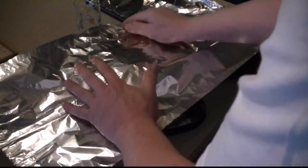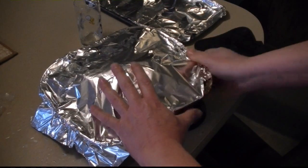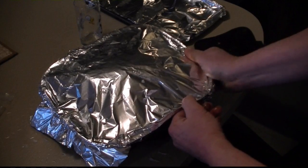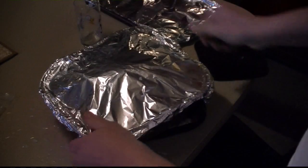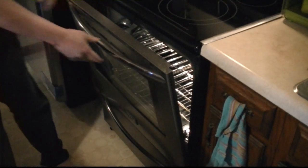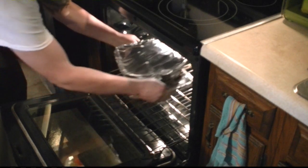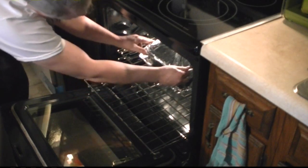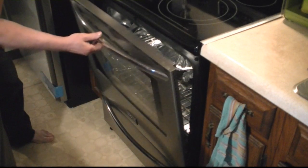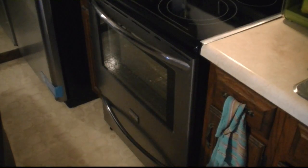Cover it up with foil. Tightly. And I have my oven preheated to 250 degrees. I'm going to put it in there until the internal temperature is 205. It's going to smell good while I'm taking my nap. There we go. Gonna be good. There it is. 250 degrees. I expect 5 or 6 hours until the temperature is right. That's going to be a good supper.